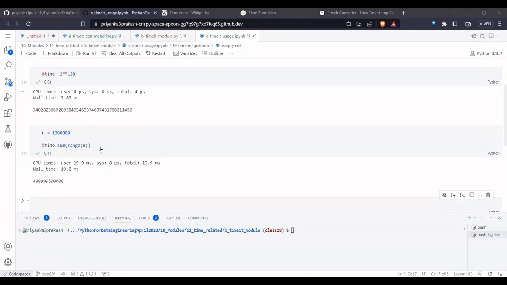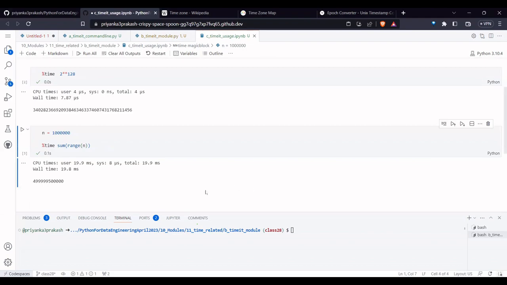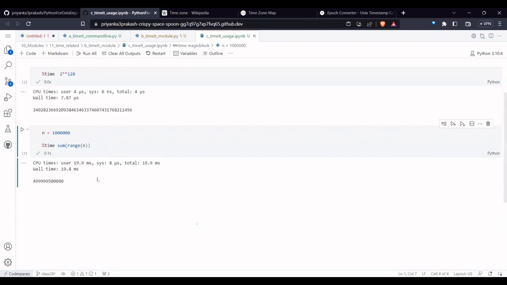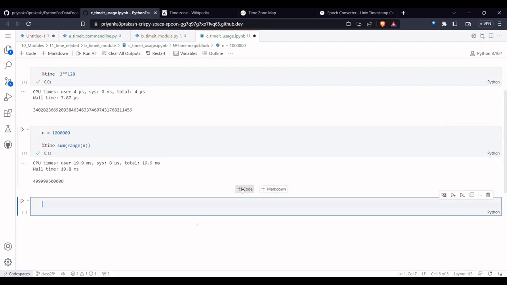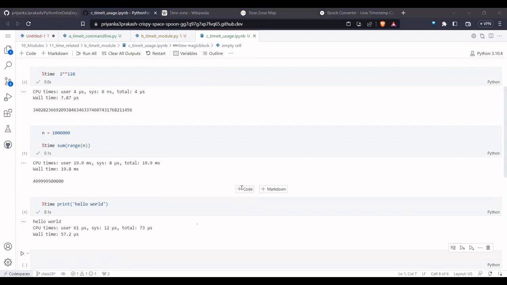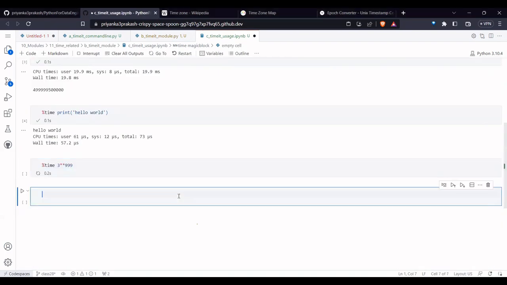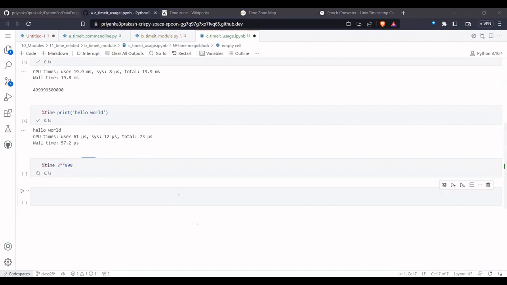Similarly, even for a print statement or anything, I can ask how much time it is going to take, and we will get that. You see here, for hello world also how much time it is taking. Or similarly, I can go with any other operations. So we can see, for each operation, how much time it is taking. If I go for a bigger operation, it will take more time. So that we can see.